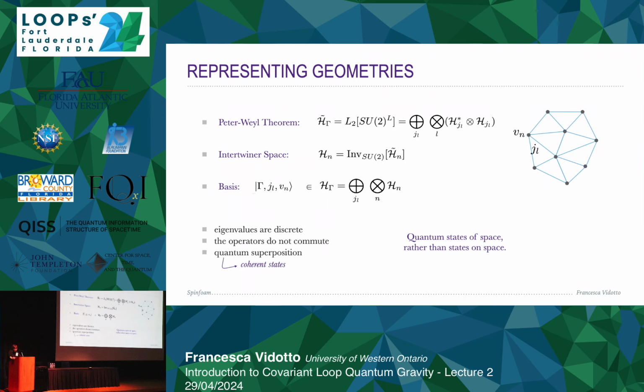They are fuzzy because the geometry is such that the operators do not commute, and of course, even more, the full definition of this theory is such that a generic state in this theory is not just a single spin network. Now I'm using the word spin network to indicate this class of state. So it's not just one state with given decorations with these quantum numbers, but a generic state of the theory is a superposition of these states.